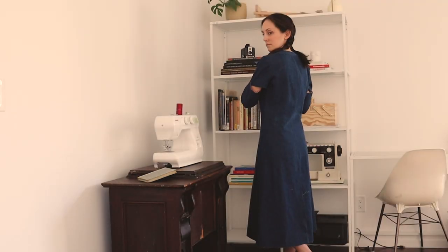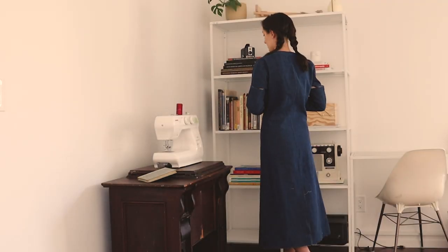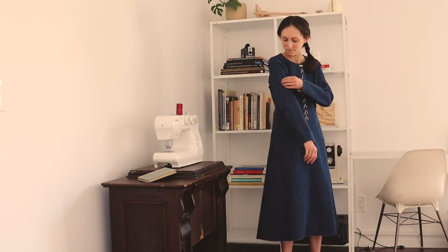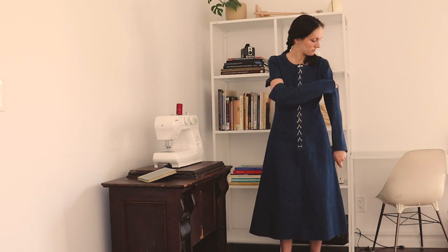We'll be digging more into historical fashion and techniques, exploring some extant garments, and generally questioning what it is about historicism that provokes such a strong emotional response.